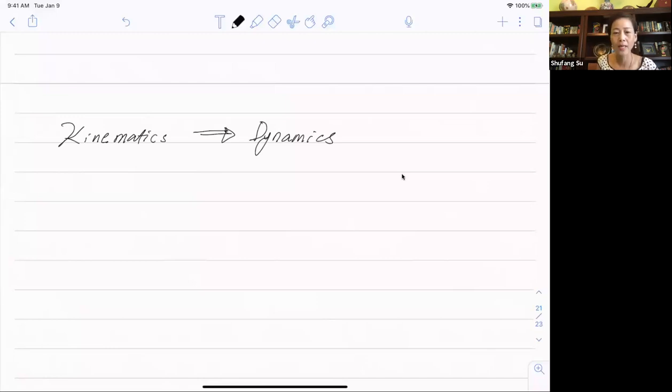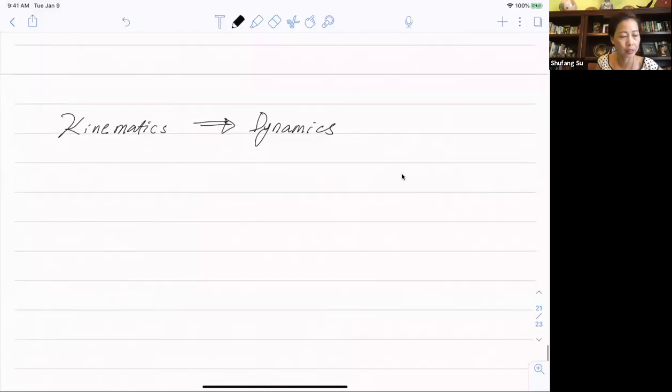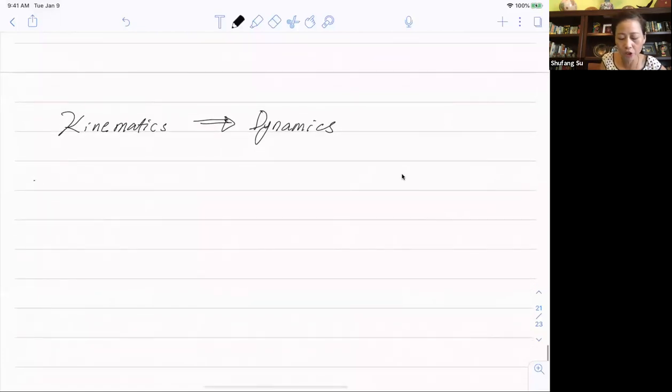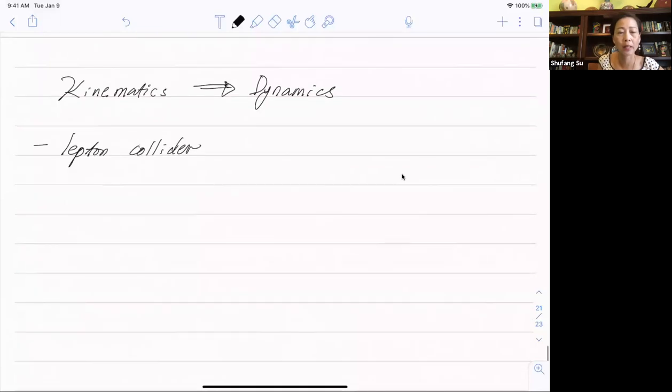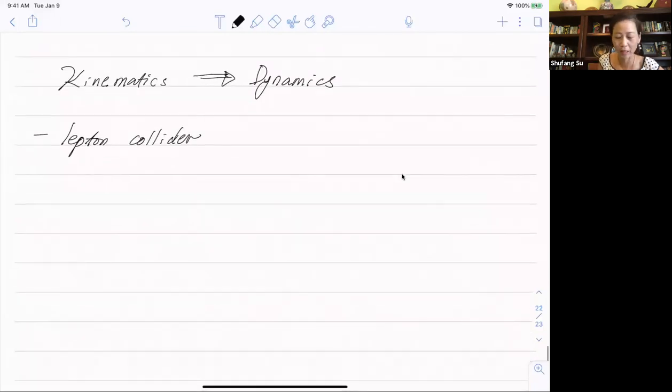Okay, so the topic is how we go from kinematics, which are the things we observe at colliders, other than the simple momentum and the energy stuff, to actually digging out the dynamics, meaning new physics, okay? And there are some special things that we can use, or the typical things that we can use. So let me start from the simple thing. Lepton colliders, because at lepton colliders we know all the kinematics, basically. We know the initial state, we know the final state, you can record everything. So you have everything that we need over there, okay?